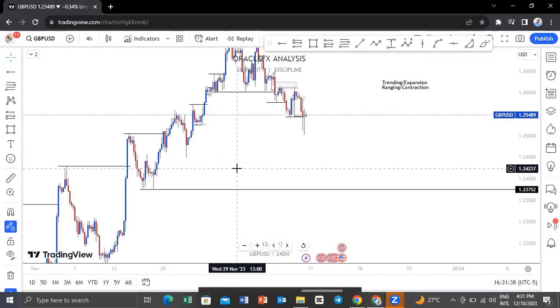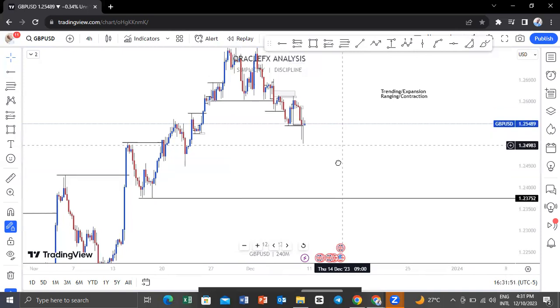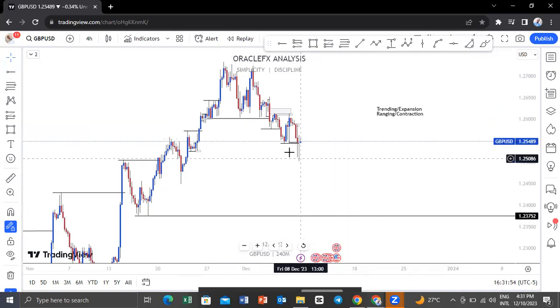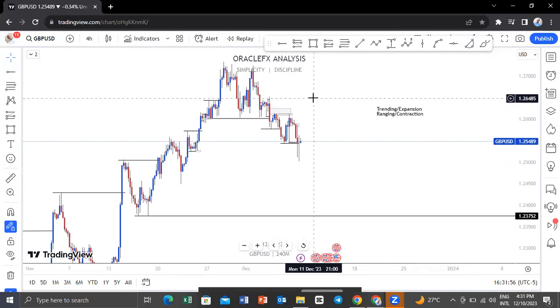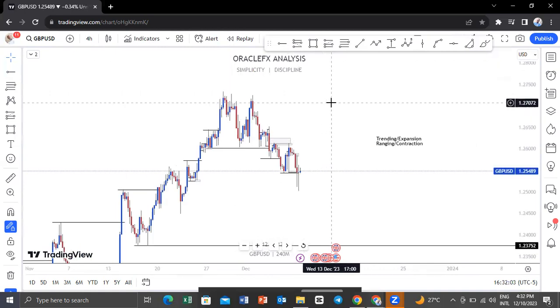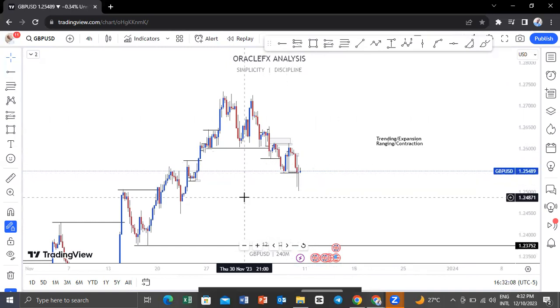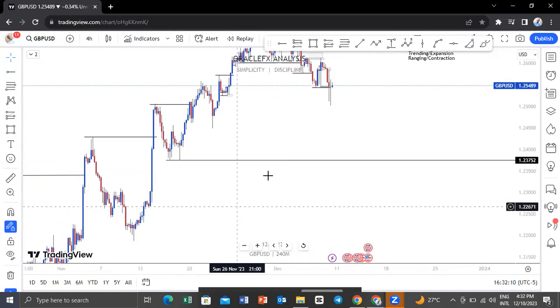Like they always say, the trend will not always continue. So be open to look for reversals. Whenever you are trading, you should also expect that. So in your contraction phase, you might get a reversal trade, like maybe a break of structure in the opposite direction, so you can ride it. And you know that reversal trades are stronger. Whenever you get a change of character, you can ride it for a long time.